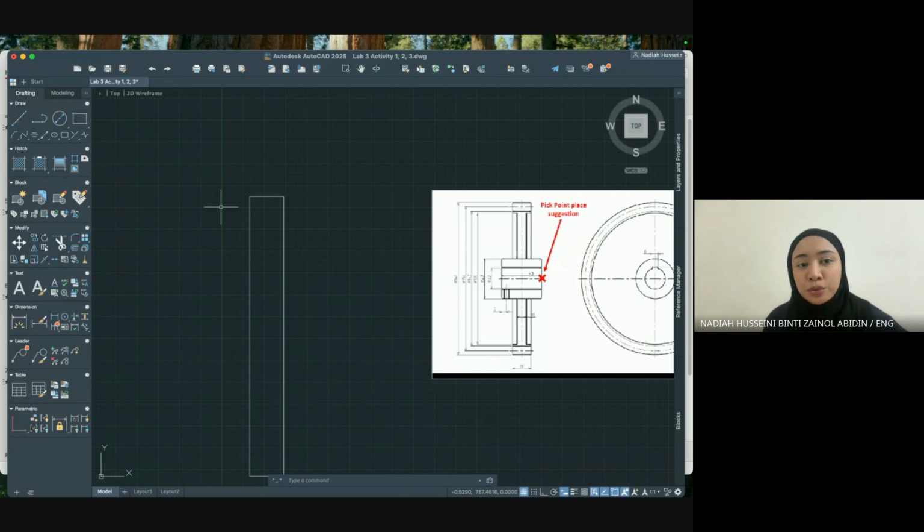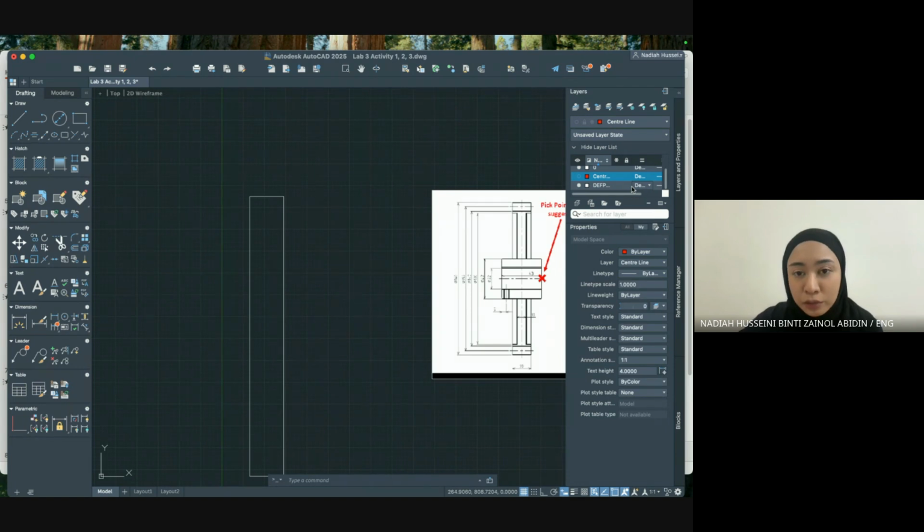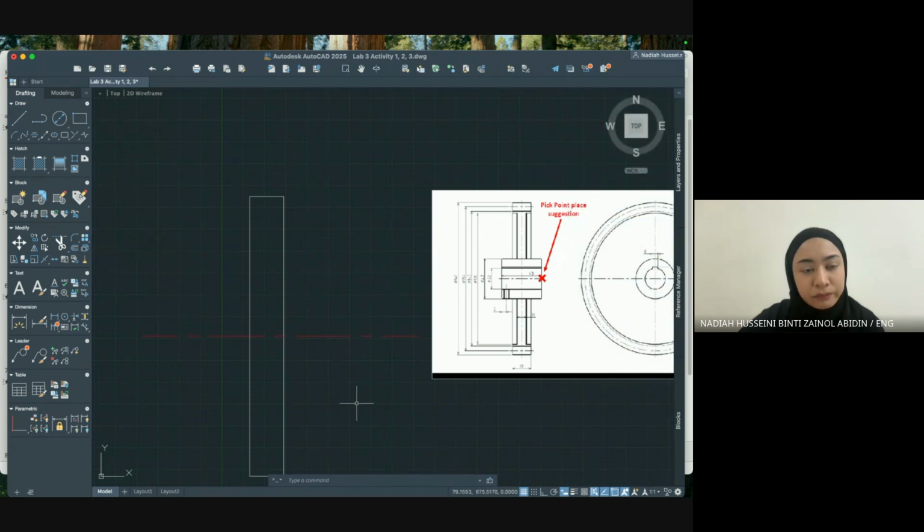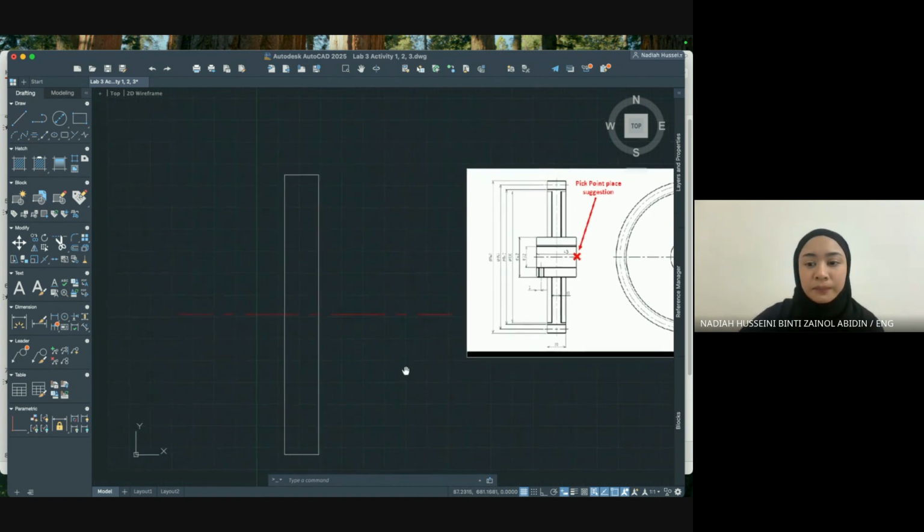I can also do a layer for dimension. And if I want to check how the object looks without the dimension, without the center lines and all that, I can do so by turning off the visibility. So hopefully everyone got that part. No worries if you are still confused. We will keep on doing it throughout the class today. So I'm going to turn the center line back on. You just tick this and it should appear back. So that's the new skill that we are learning today, making different layers.